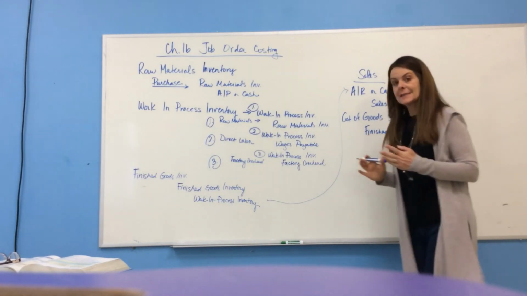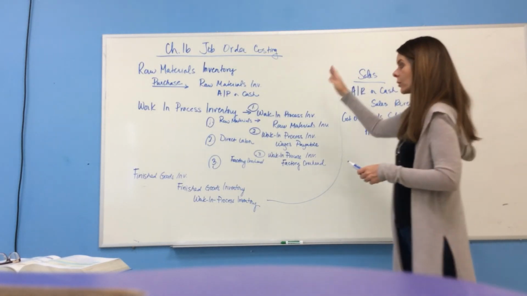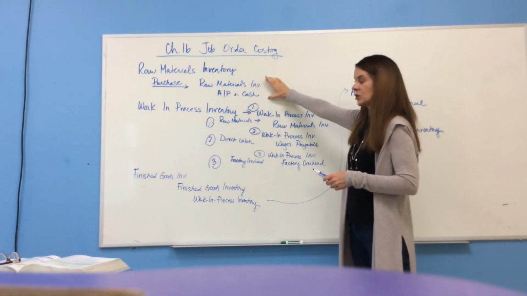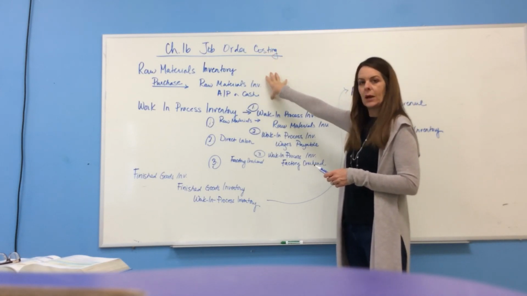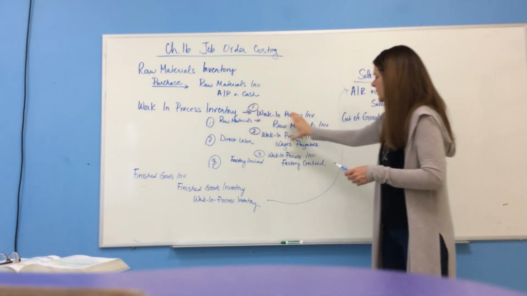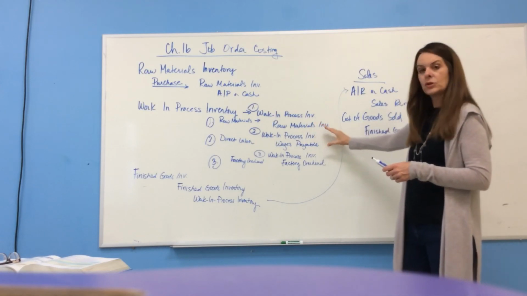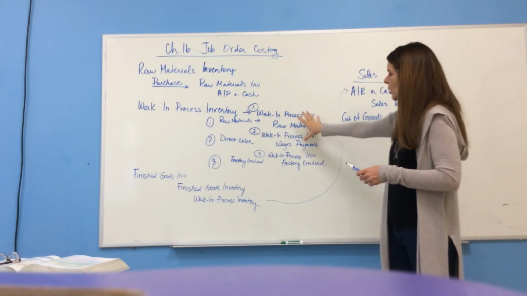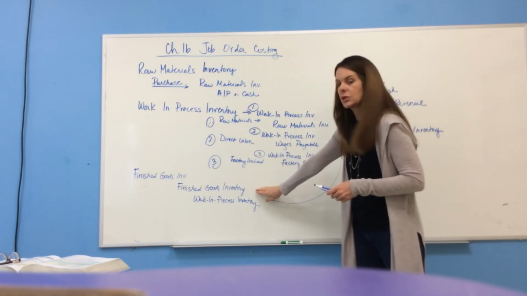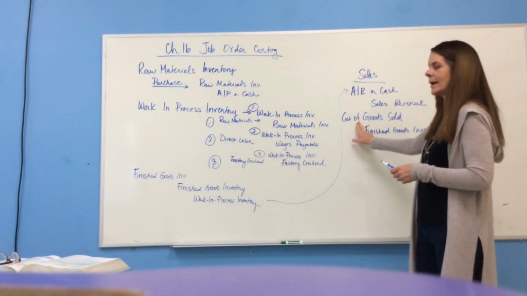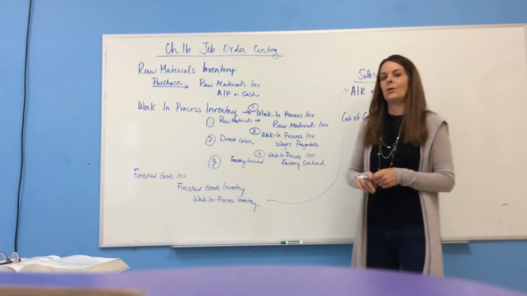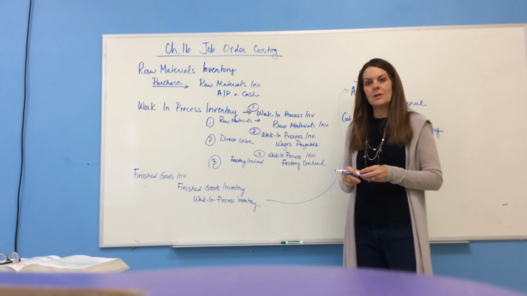All right, and that's how we go through the process for job order costing, how we purchase our materials, so from the very beginning, our raw materials, how we get them into the process along with our direct labor and our factory overhead, when we transfer that into finished goods inventory, and then we sell a product, then we start the process all over again. And in the next segment, I'm going to do a homework problem for you.